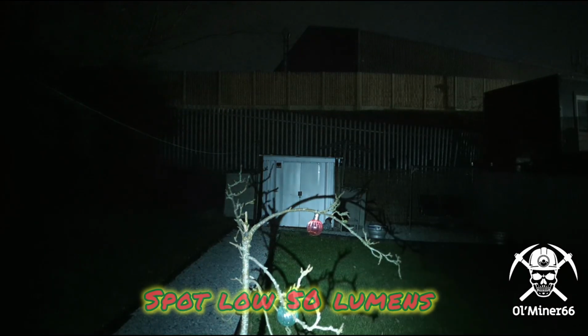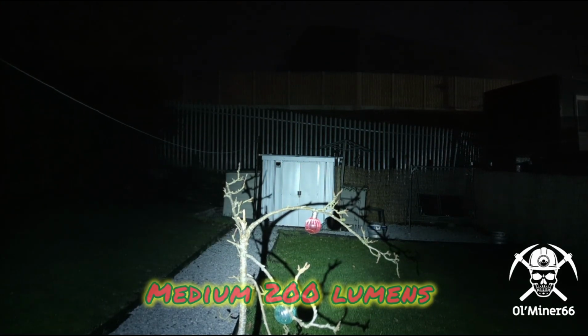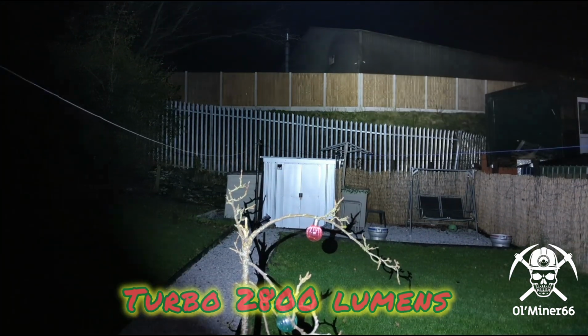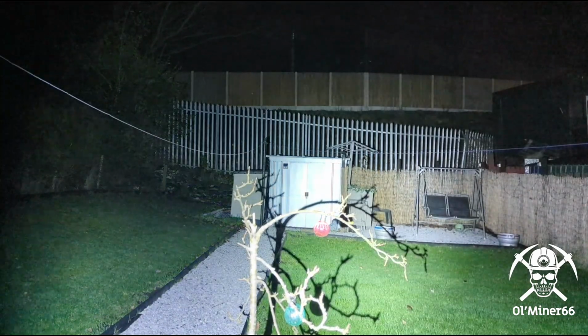That's this HS7R outside. So same test again. Try it on the spot first. So that's low, which isn't bad. That's medium. That's high. And that's turbo. As you can see, lights that building up back there. And it actually gives quite a good flood on spot as well. Lights the whole garden up.